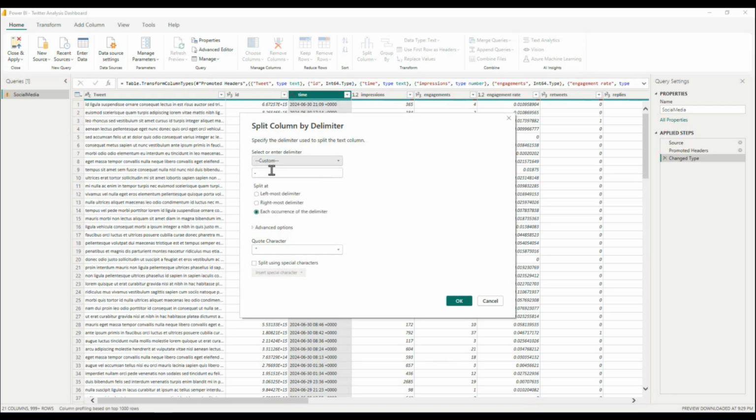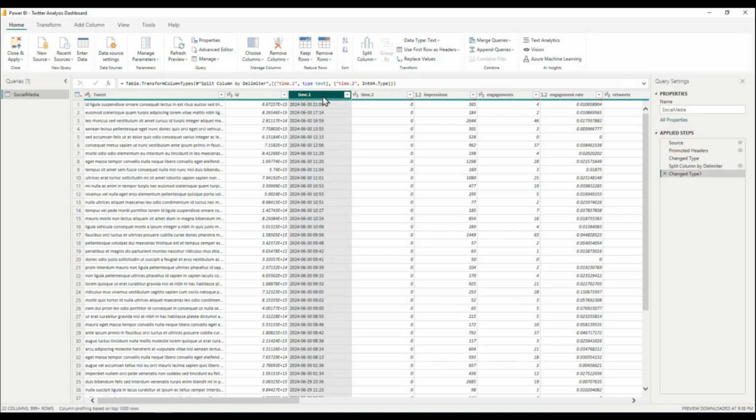So I'm going to select custom, and here I'm going to use the plus sign, and I can use each occurrence of the delimiter, or let me go systematic and say leftmost delimiter. Starting from the first, as soon as it sees a plus, it is going to separate it out and split the column. So I'm going to select split at leftmost delimiter, and my delimiter is a plus. I'm going to click OK, and let's see what happens.